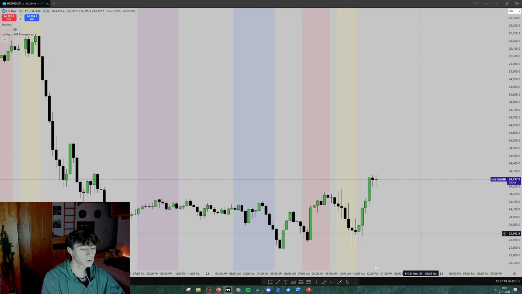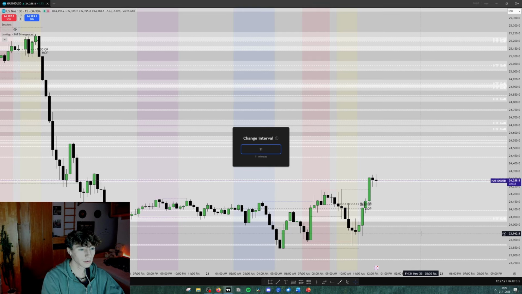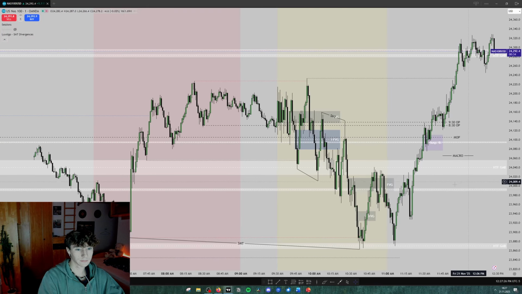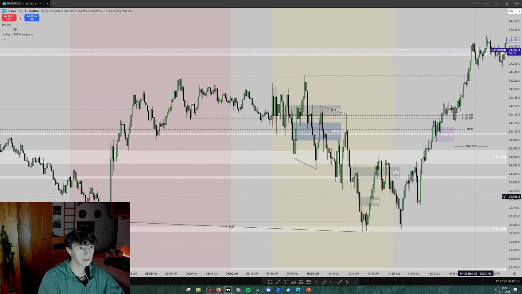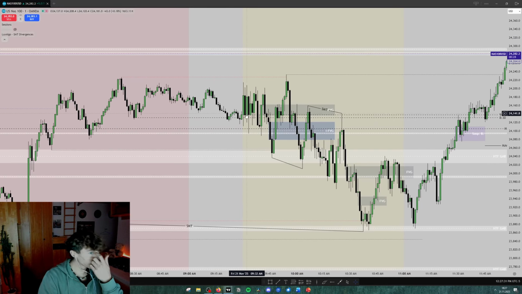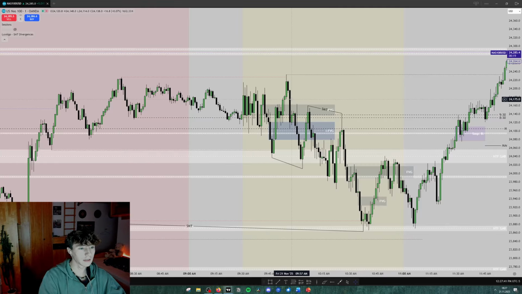Now let's drop to a 1-minute chart on NQ. So right here, as you can see, the AM session today was really difficult. We opened right here. We had, I think, high impact news at 9:45. So therefore we just consolidated in here, and I did not want to take any trades in here.